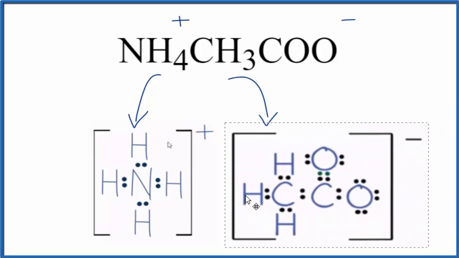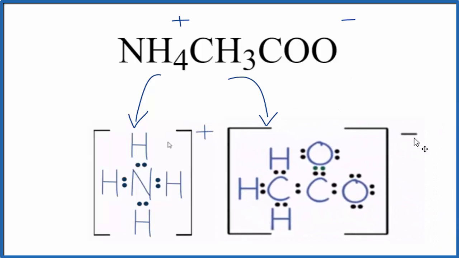So there's the ammonium ion. There's our acetate ion. So we have our plus and our minus. These two ions, opposite charges, they're attracted to each other. And that gives us the Lewis structure for ammonium acetate.